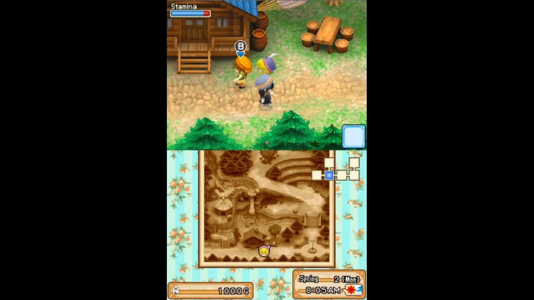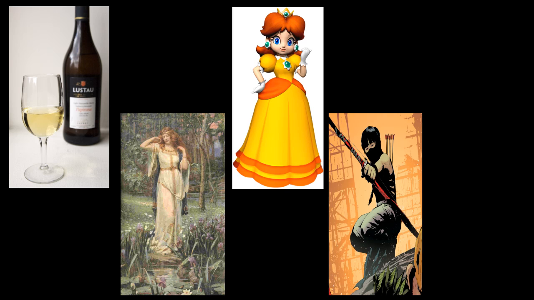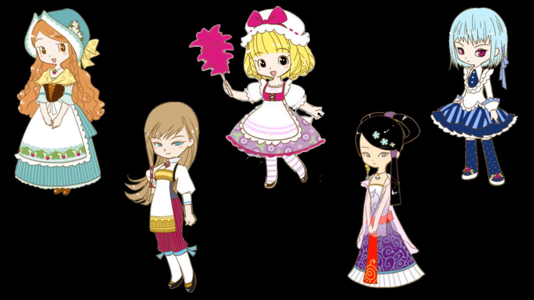I guess I should talk about your romance options. For the boys, there are 5 bachelorettes. They're Sherry, Freya, Daisy, Emiko, and Antoinette. Wait, that's not right. There we go. I can't say much for them because I'm not exactly their type.